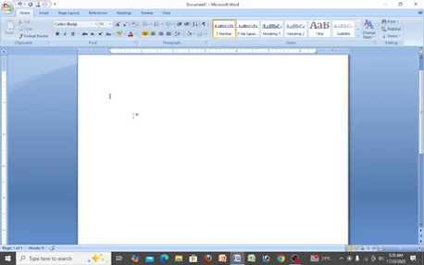These are word processing packages that we use for typing our documents, and when it comes to editing and formatting, they are very easy. When it comes to saving, printing, and sharing documents, it's very, very easy, and it's widely used today. But I'm only going to talk about Microsoft Word.